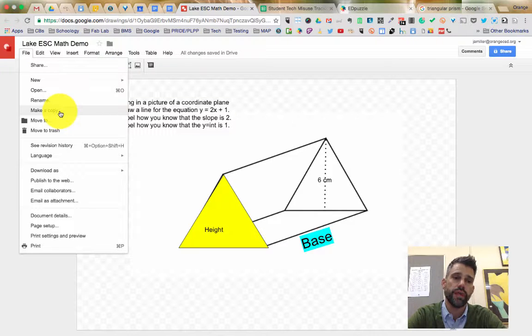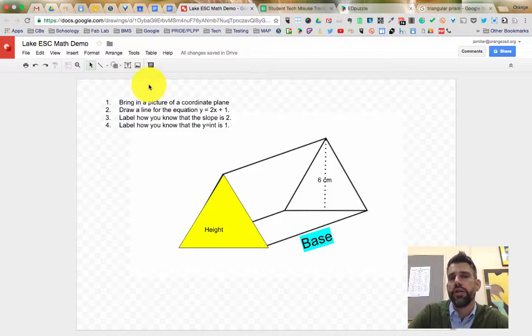So if you do use Google Classroom, you could post this as an assignment, have it make a copy for each student, and they actually complete the Google Drawing and submit it back to you, and you look through the drawings and actually see a representation of their thinking with labels and with text and with words and with all kinds of stuff that the students bring in there, and hopefully they bring in some really rich stuff for you that way. So your students can make a copy of it, or like I said, you could just put this drawing directly into Google Classroom, have them make their own copy and do the work right there.